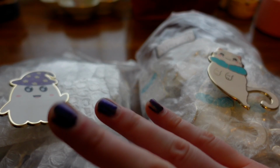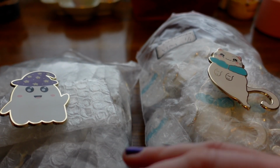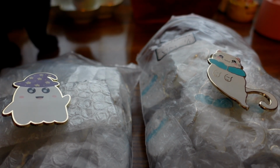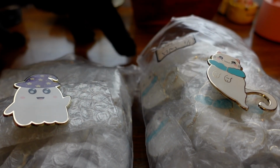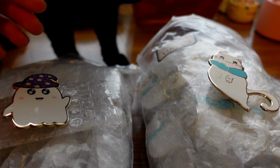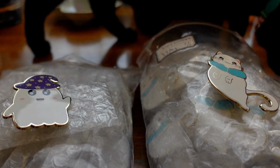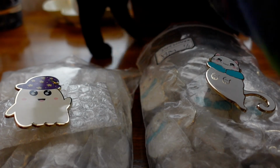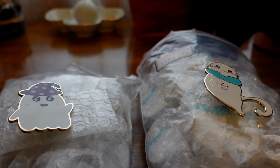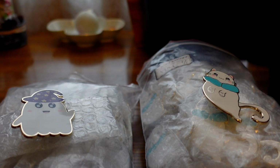I'm hoping if these new enamel pins go well, then hopefully maybe I'll be able to design some more enamel pins in the future too, because I do enjoy them. And I'm almost out of stock of the original ones that I designed back in 2022, so that's very exciting. And I don't know if I'll end up bringing back some of those designs as well. I might, especially the little, hi Princey, the smaller Boo ones that I had, and the Happy Halloween with the little black cat in it. But it's still kind of up in the air for now. I want to see how these ones do first before I decide about reordering anymore.